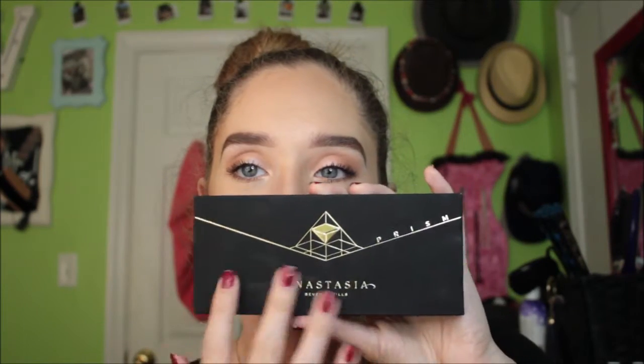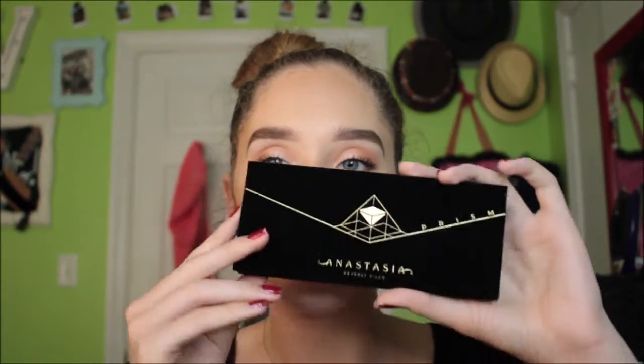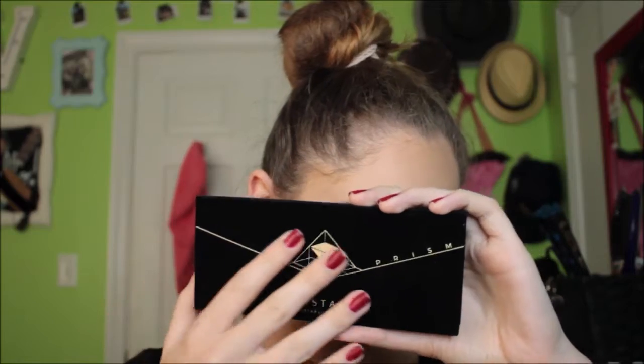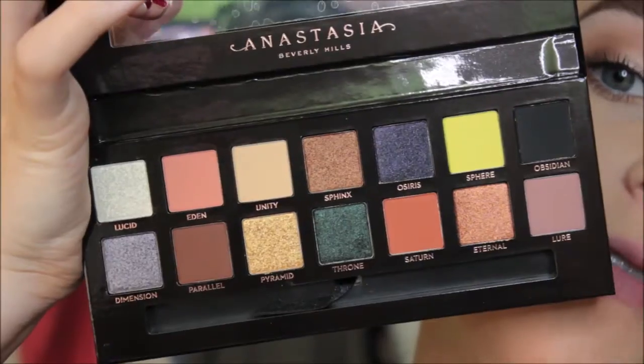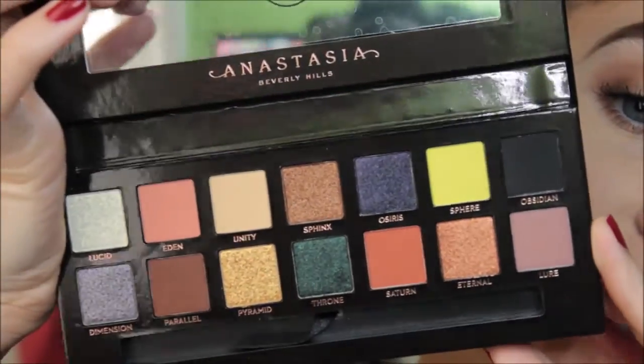This is the packaging. It's a soft touch velvet kind of material, which I thought was kind of cool. They have these giant sensors around them, which I understand, so it kind of cut into the box. I tried to get the prettiest one. Then this is the actual palette, and it's like a black velvet, very much like the Modern Renaissance palette. Oh, there goes the sheet. I dropped this. Hopefully my camera is adjusting enough, but this is basically what they look like.